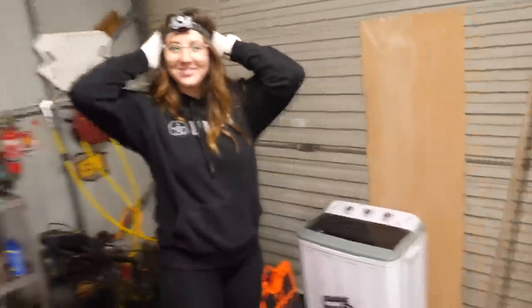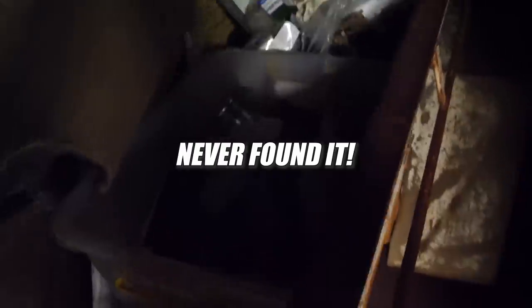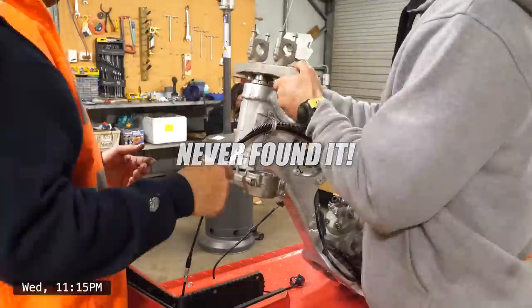But as you can see, I'm all kitted up. Got Michaela in the headlamp too, because on our wheels, we've actually got a standard front wheel, but the rear wheel, we've got an aftermarket hub on it. And because of that, turns out that my all balls kit I ordered doesn't actually fit. It's got different bearings. And I threw out the seal of the last bearing. So we've got to go through this trailer bin to find a seal, which is luck.